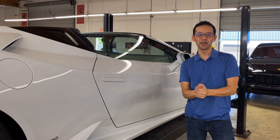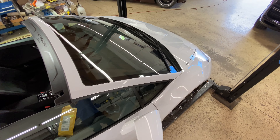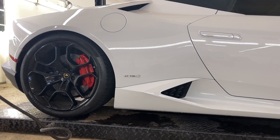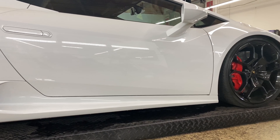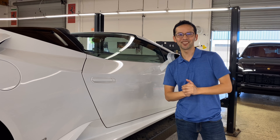What's up everyone, Wilsonworth Premier with our next project to share with you. This Lamborghini Huracan Spider is about to get satin guard paint protection film. The gloss paint that you see right now will no longer be there as we will be protecting it with a translucent satin paint protection film making it absolutely unique. We have a lot of work ahead of us so let's get this project started.